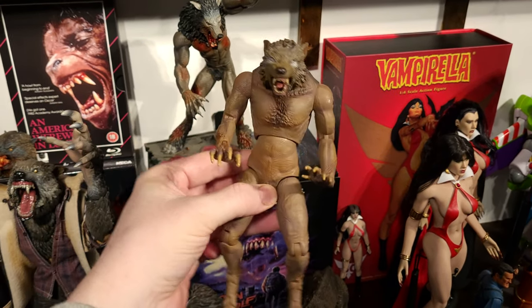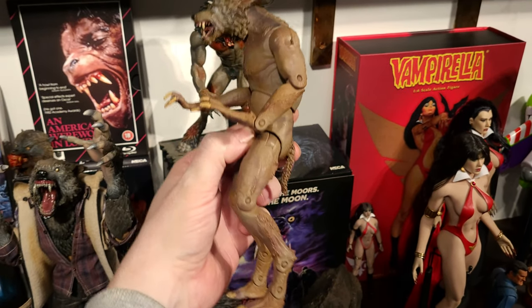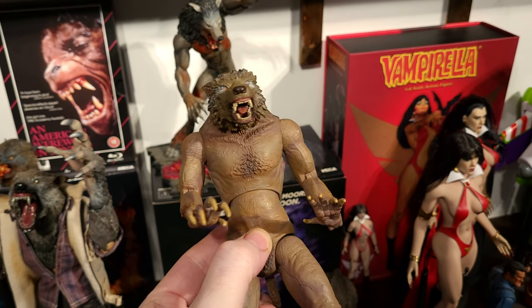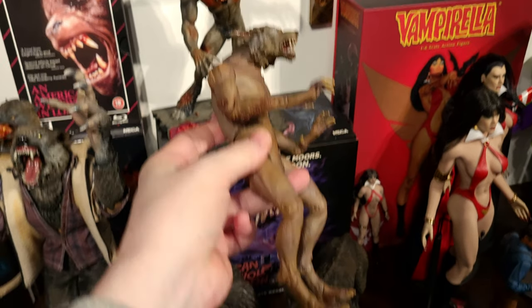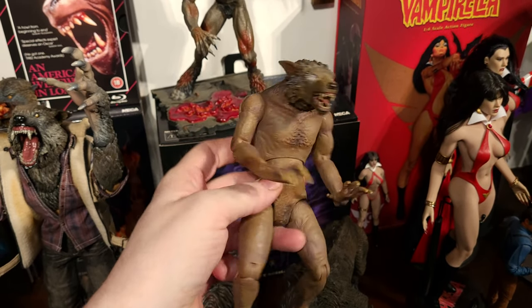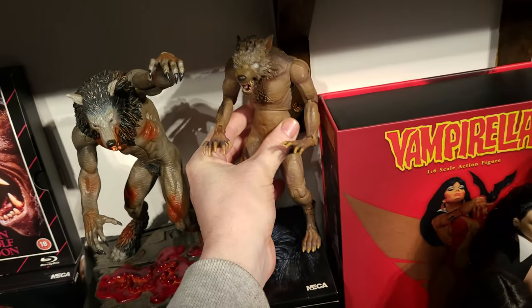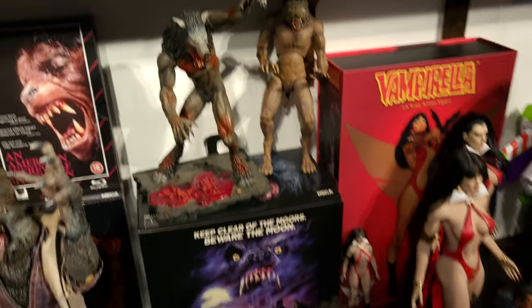This is a cool figure because you can really pose him like he's on all fours, like a quadruped, or you can pose him like this, like a biped. It's a pretty cool figure. And it makes me kind of tempted to modify it and maybe put hair on it and mess around with it a little, but it's good to have this if you're a werewolf fan. Stand up, he likes to fall over though, so be careful with him.